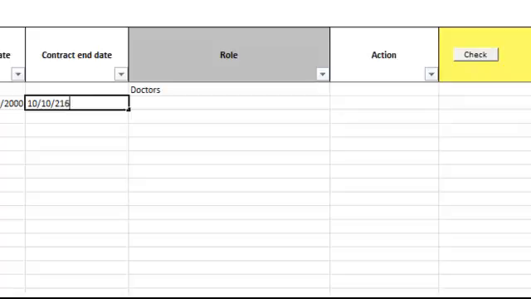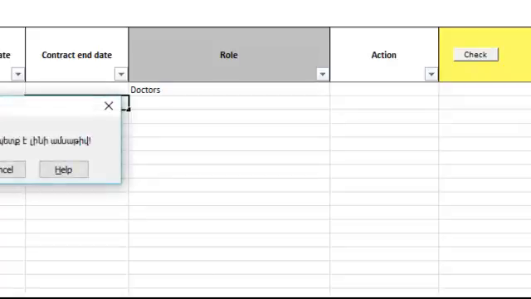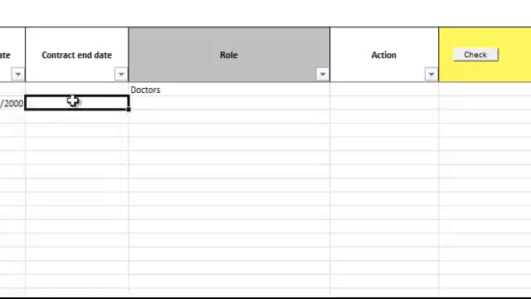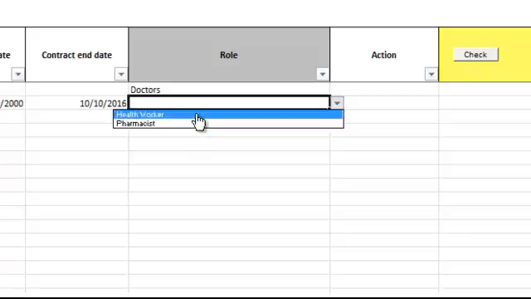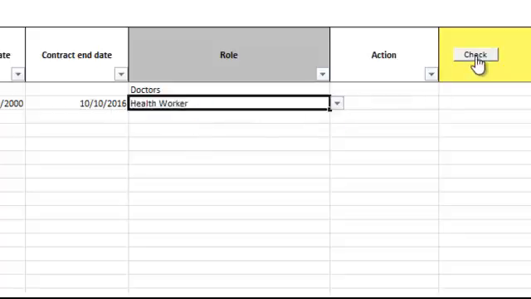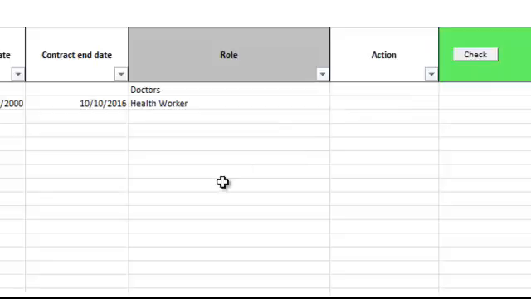Now we define the role of the person in the healthcare institution. So you see when the format does not match the Excel format, we have errors. Let's define the role and check the result. So we have no errors and can move to the next sheet.